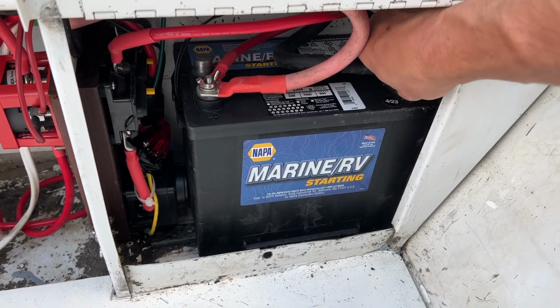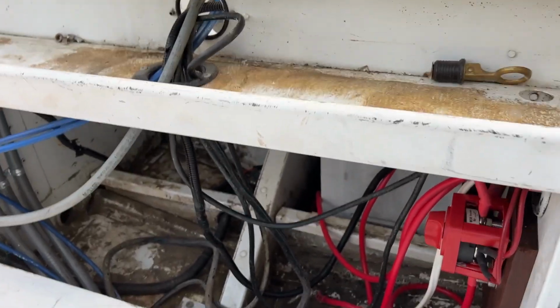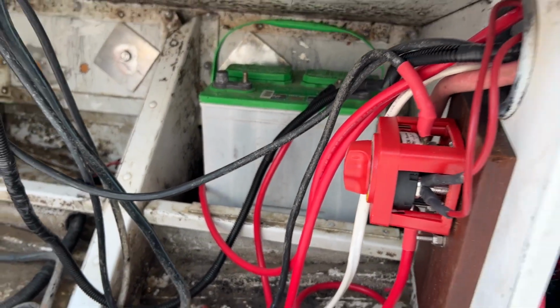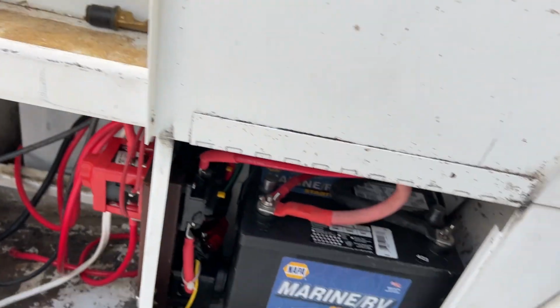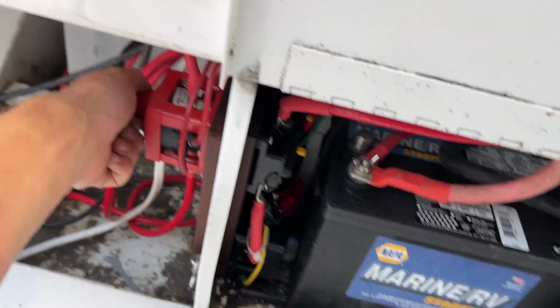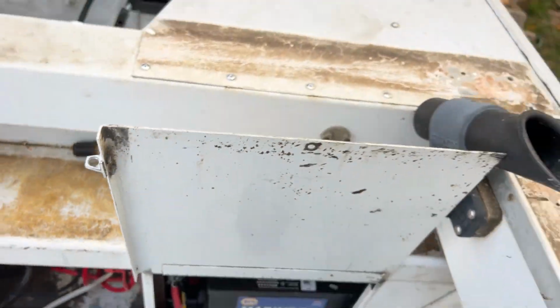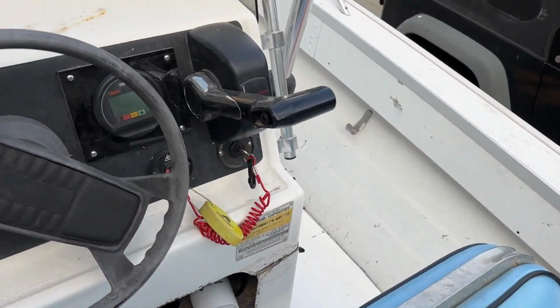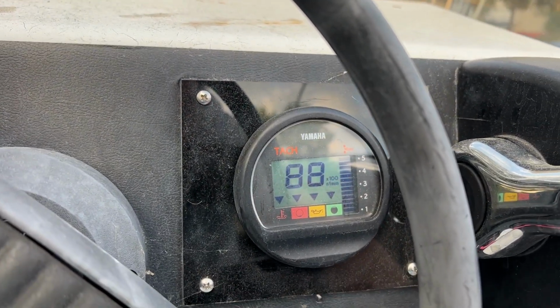Have everything wired up here, just putting on the negative end of the battery, and I am leaving the house battery completely disconnected, pretending like the trolling motor used all of that. And I'm interested to see if it still starts, and it should, because the 2 batteries in the on position here should be completely isolated from each other. But let's find out. Here we go. Got that there.